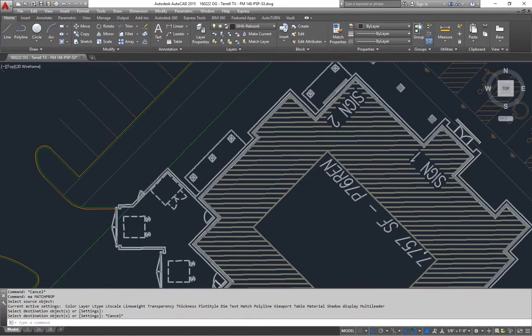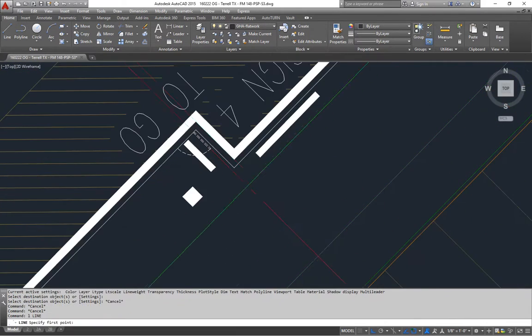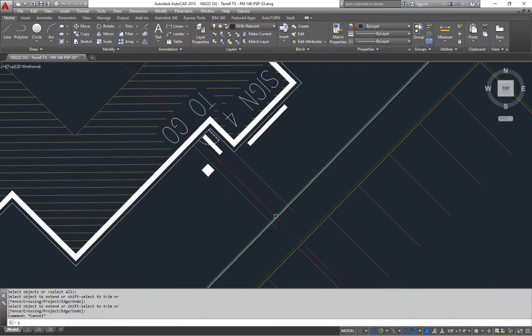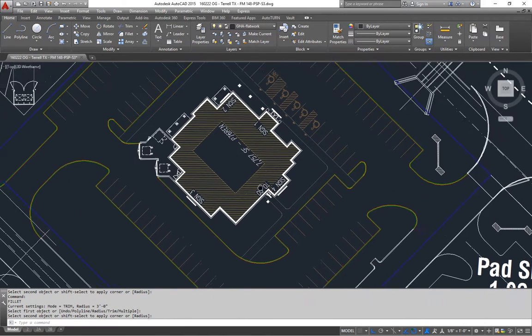I don't think we need any sidewalk going to this because this is a temporary door. Over here, we do need a sidewalk coming out here. This one only needs to be 5 foot because it's not in front of any parking spaces. I'll just trim that out and fill up my radiuses. Those are 3-foot radiuses going in there.